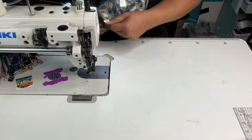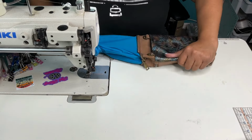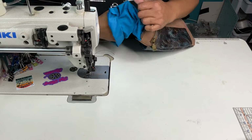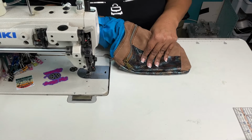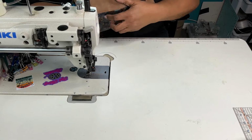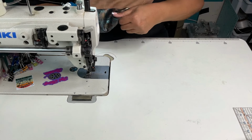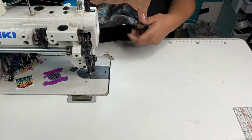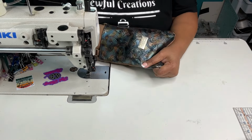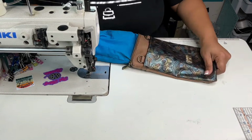It's coming. You see how thick my vinyl is? This vinyl is pretty thick, so that's the only reason. So we'll get it together. Push the tab up over there. Okay, the corners are poking out. Sometimes you gotta work for it.